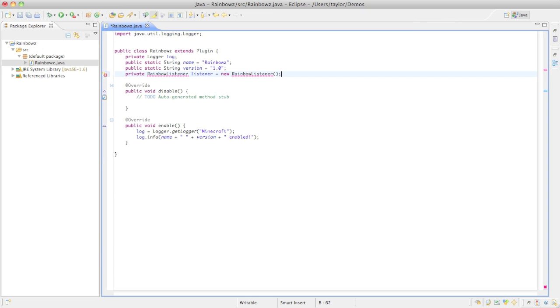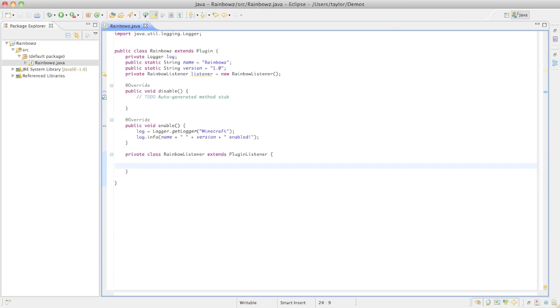And C Java is giving us an error because it's like, what the heck are you talking about? So we will make it a little bit happier by doing private class rainbow listener extends plugin listener. So now this is going to be another different class, and it's a little bit different than Rainbowz because it is a private inner class, meaning that with Rainbowz, anybody can come along and make a new Rainbowz instance, but with a rainbow listener, only Rainbowz can use it, which could be good or bad depending on what you want to do.